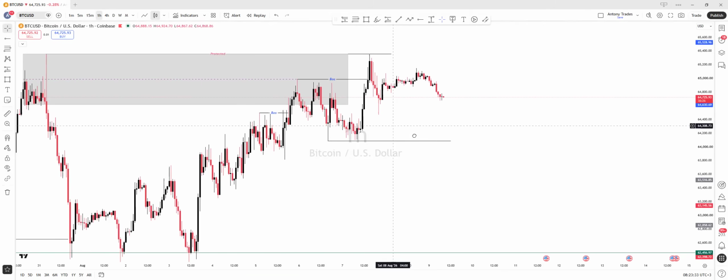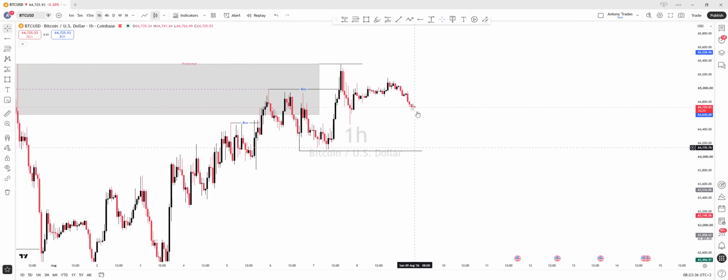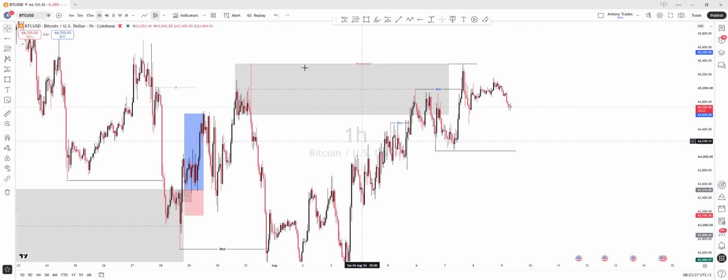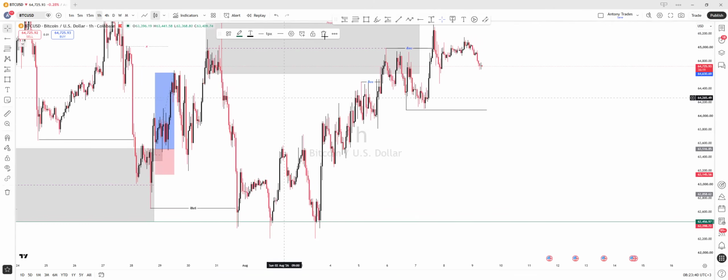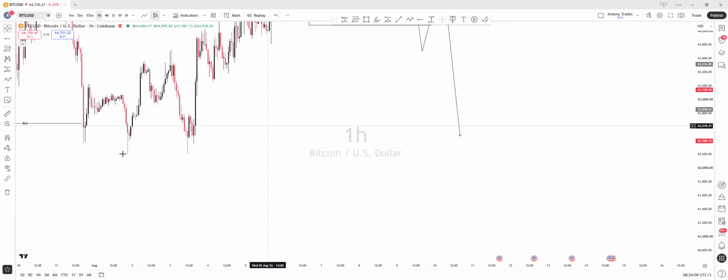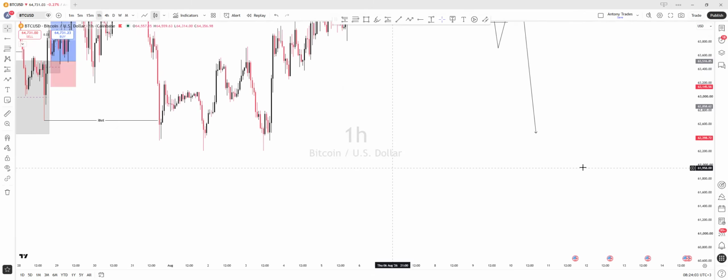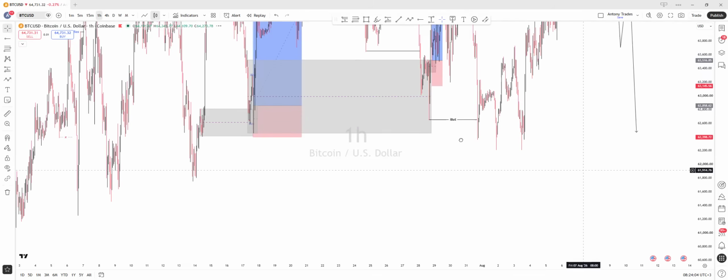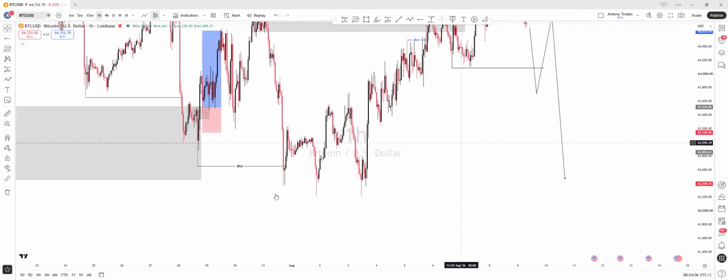Okay, so what are we waiting for? If BTC wants to sell from this supply zone, then I'm expecting it to close below here. If we close below this low, guys, that will be a confirmation to look for selling opportunities. So I have an alert from this zone here. Once we break that low, that will be a confirmation that Bitcoin will be coming to take out this low and we continue selling to the downside, to give us a new internal break of structure.